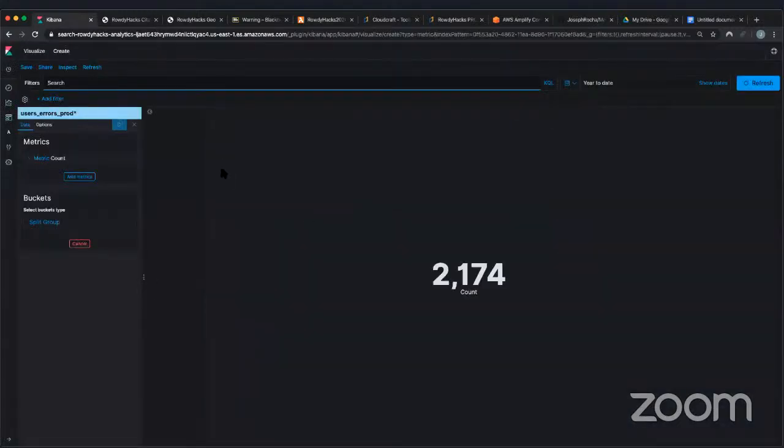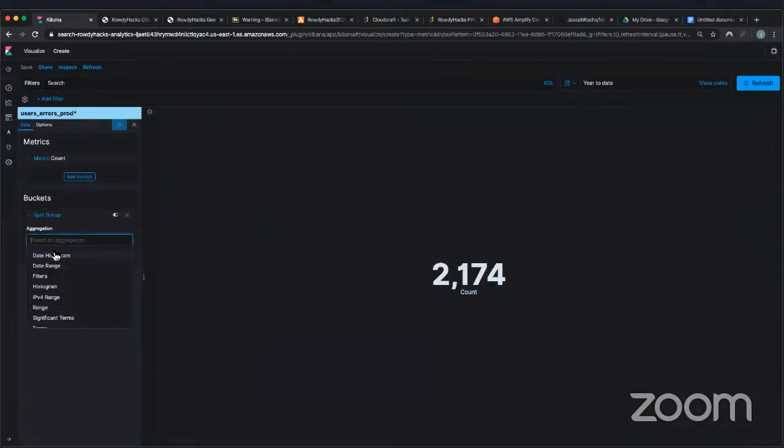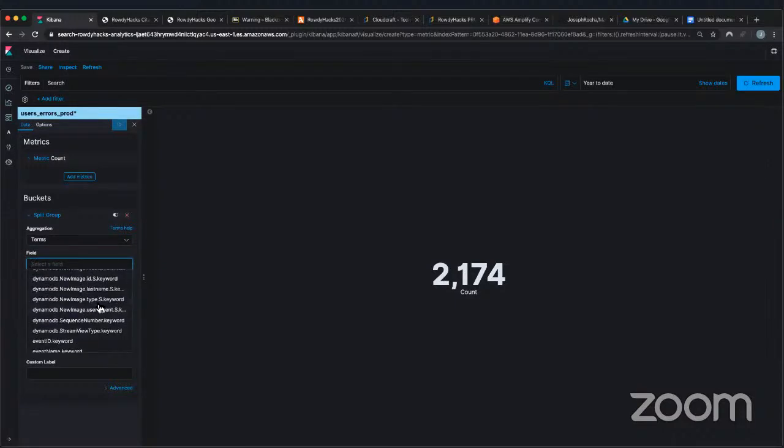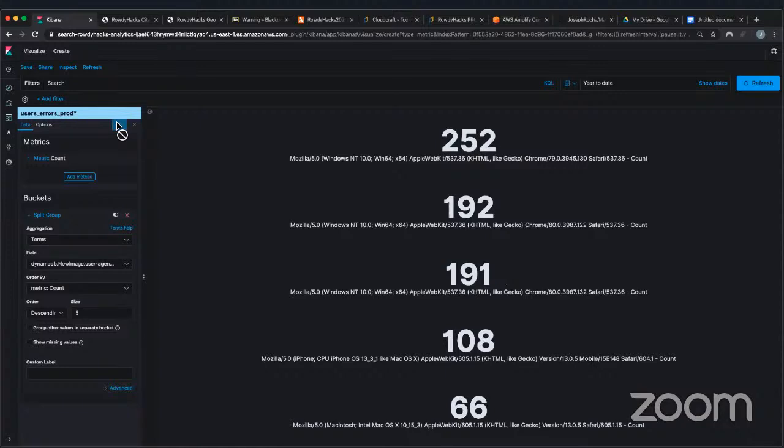let's say the telemetry index that we have, those are all the records in there. What I can do is split the group on that term by maybe user agent. And that's the different user agents. So as people are using our application, we can see what the most popular user agents are. And also with our telemetry, we get errors back, and it's really helpful to see what kind of errors people are having and which user agents correspond. So we'll know if there is a problem using mobile Safari based on the errors we receive.